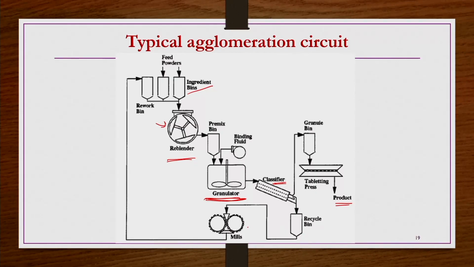From the recycle bin they can be taken to small strength mills. After granulation these particles may not be suitable here, which is the reason they were brought to the recycle bin, because they are enlarged. Those enlarged particles will again be disintegrated using these mills, and they will be fed back to the feed powder tanks, and the process continues until the entire material has been converted to the required size.